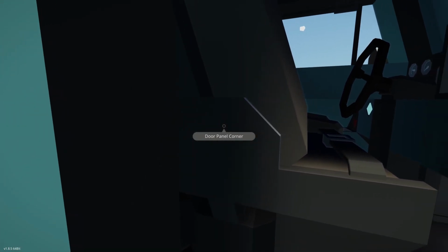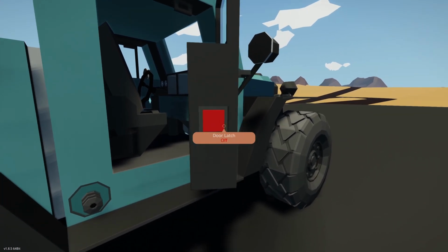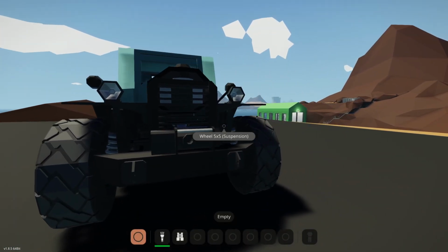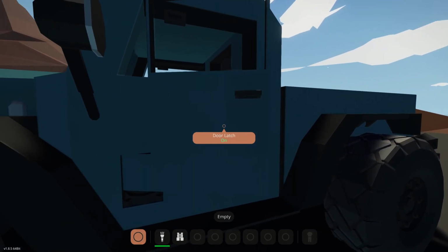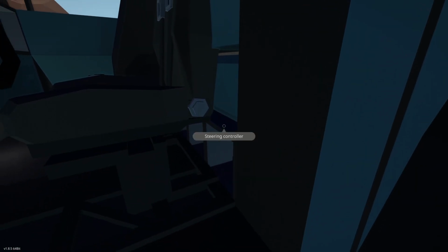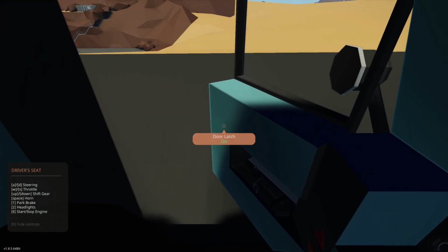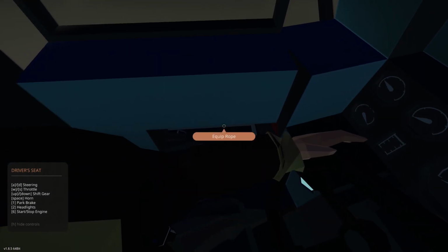Looks like a door panel corner going into an XML microcontroller, most likely. So that's some really cool work on that. So some really good XML work in here. It's nice and subtle. It's not flashing too badly. There's equipment behind the seat. Back windows usable for reversing. That's nice. Have rope in the door for the winches.